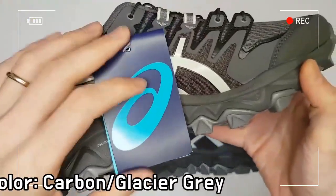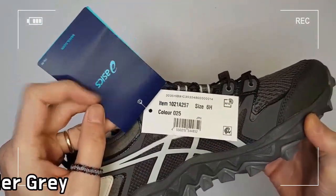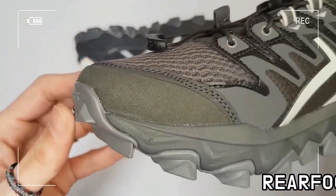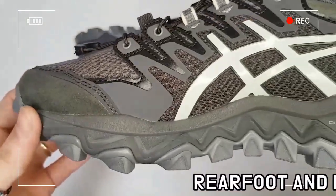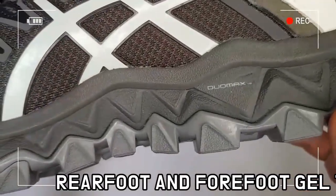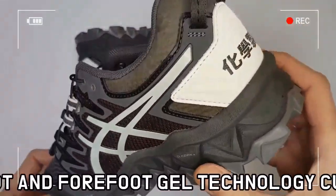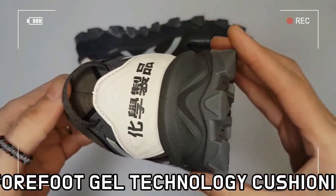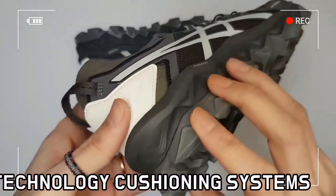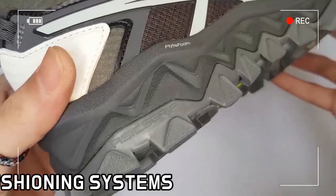While the SP Ever 45 material improves the bounce back characteristics and decreases midsole breakdown, the internal molded heel counter creates an adaptive fit, while Duomax technology works to protect the midsole and arches. You can see mesh and textile upper structure and the heel of the shoe decorated with Chinese characters, which means chemical product in English.